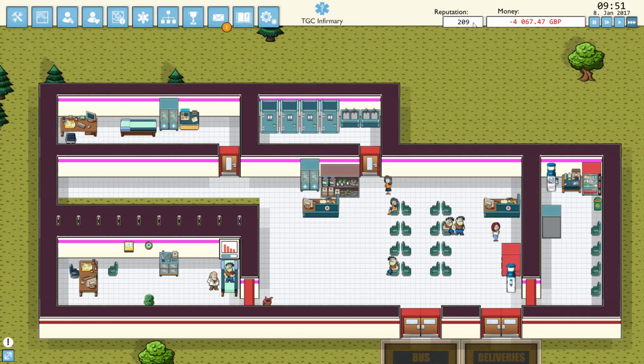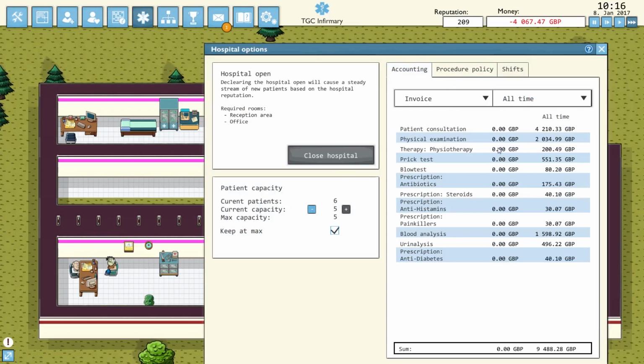So what's this? Yeah, we've made 4,000 from just patient consultations, 2 from physical examinations, some from physiotherapy, prick test, not very much, blood analysis, we do make quite a lot of money from, which is good.